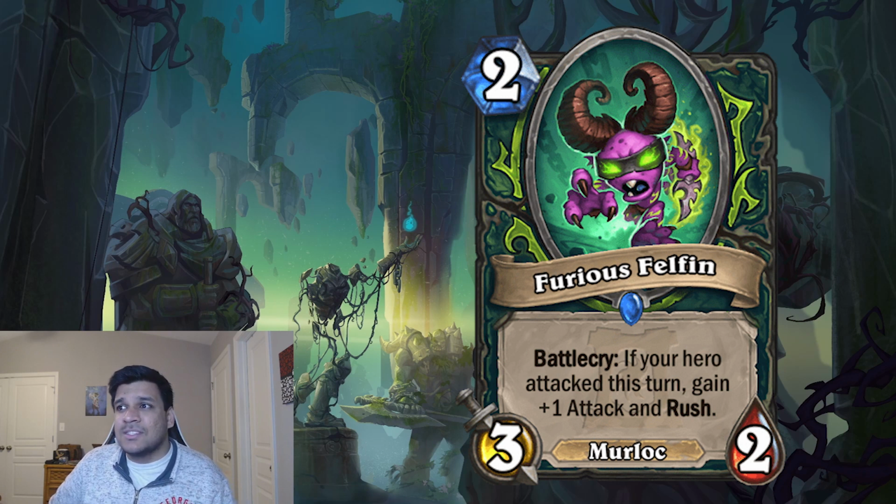Furious Felfin. So this is basically a 3 mana 4/2 with Rush. It's pretty strong, but not bonkers strong. So it's a really decent answer to something like Totem Golem on curve. So this is probably one of the last cards that you might slot into a Wild Demon Hunter deck, like the 29th or 30th card. So it's strong, but not crazy busted, so it shouldn't be an auto-include.